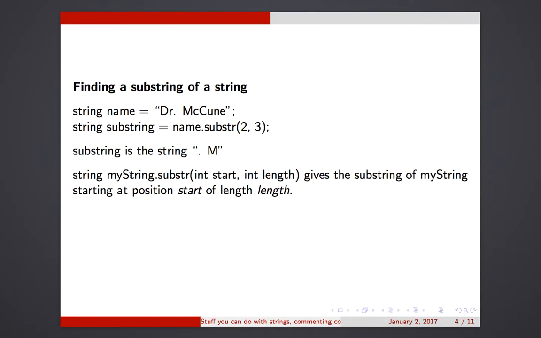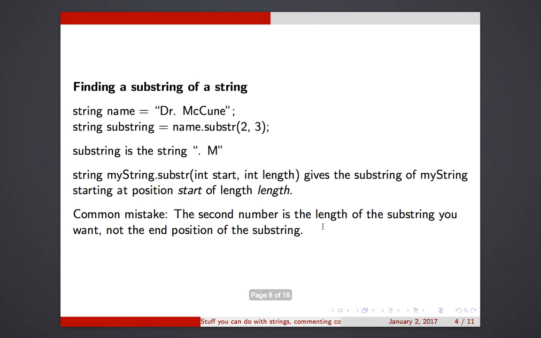So yeah, string, and then whatever the name of the string that you're looking inside of, dot substring. Give it a start, give it a length, so a number of characters you want. That gives the substring of my string, starting at position start, of length whatever this number is that you put here.